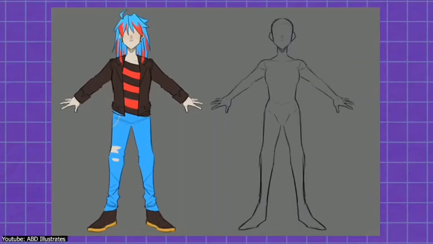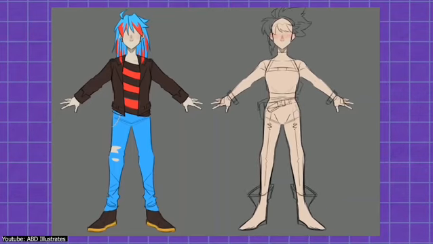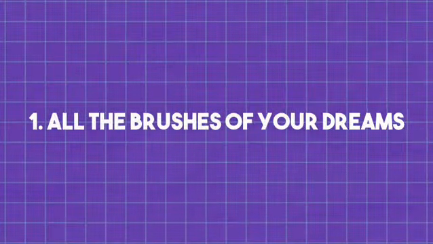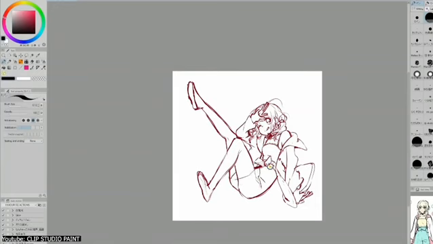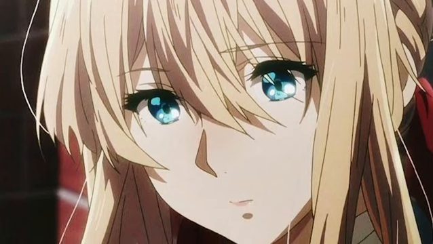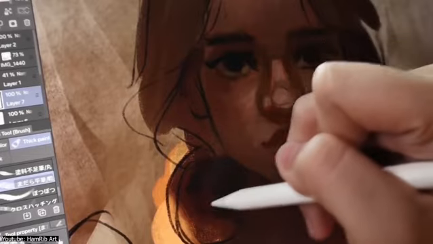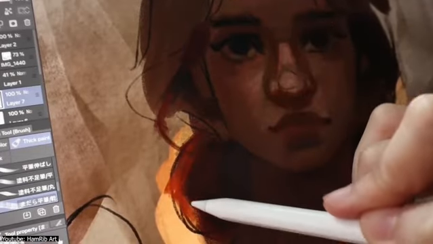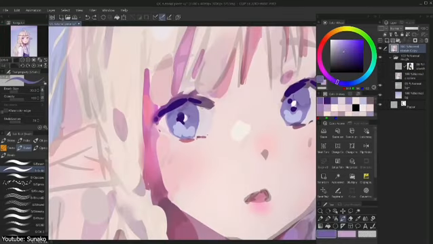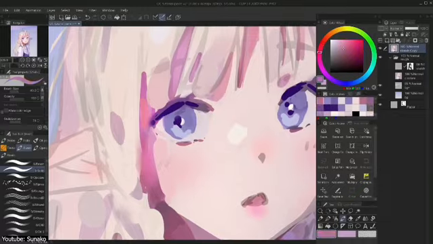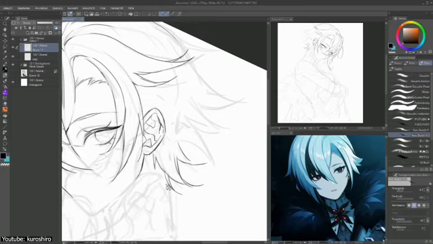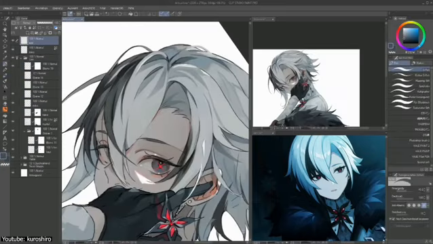In this section, we'll only explore tools and workflow that are specific to creating character art in Clip Studio Paint. All the brushes of your dreams. In character art creation, there are many styles, from painterly to anime style. These different art styles are characterized by many things, one of which is the type of brush used. For instance, a painterly style would use a textured brush with blend-in characteristics, and an anime style tends to use a sharp, clean inking brush for inking and a solid, opaque brush for colors.